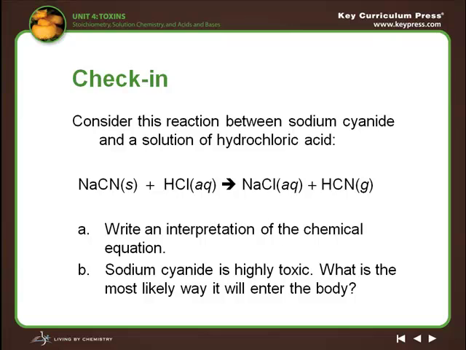Hydrogen cyanide, the CN here, reacts very quickly with water and produces the cyanic acid, and it also reacts with individual cells. Every single cell in your body, in order to operate properly, needs hydrogen ions to move across the cell membrane. If they are not balanced out, there's a differential in the cell membrane, and hydrogen ions will move. Cyanide shuts down those hydrogen ions from moving across the cell, and the cell automatically dies very quickly. So that is a very dangerous chemical, and that's why we didn't do this experiment in class.